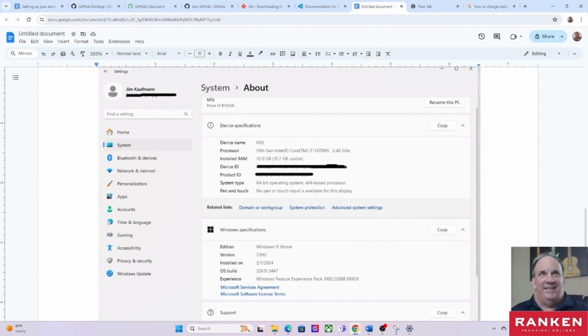So if you go to your Start menu and then go to Settings, and from Settings you go to System, then on the right side scroll down to About. This will give you information about your computer. Here's some information about mine. I made a screenshot and blacked out a little bit of private information here. But it shows it's a 64-bit operating system. I have a lot of RAM here. You don't necessarily need this much for this course, but I have a lot of RAM.